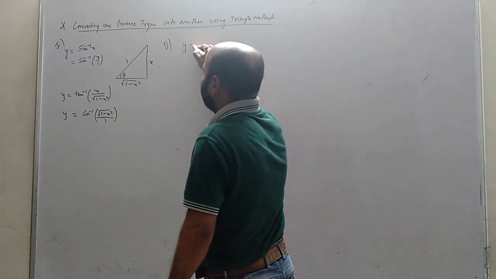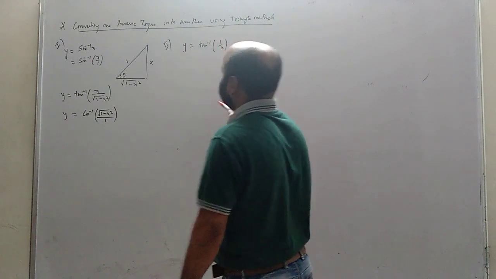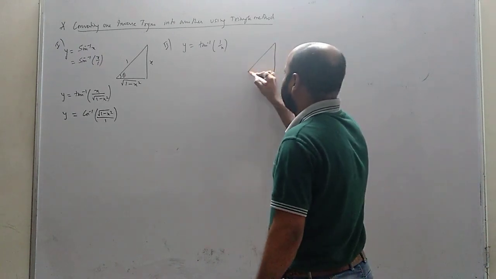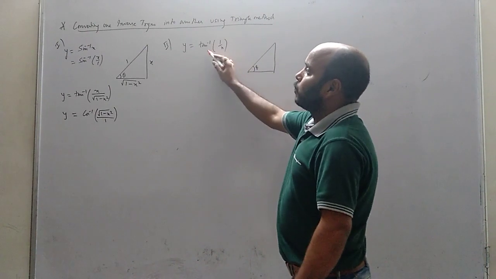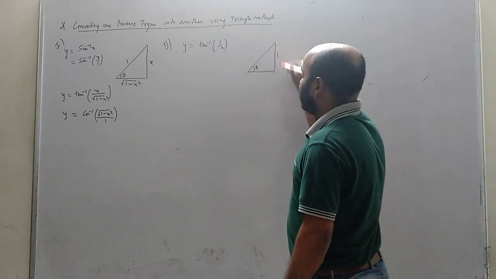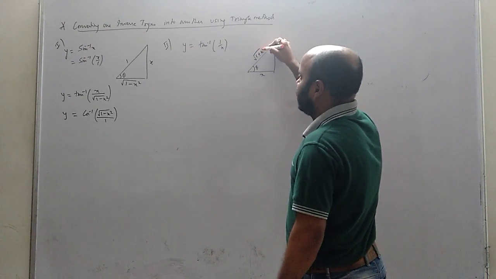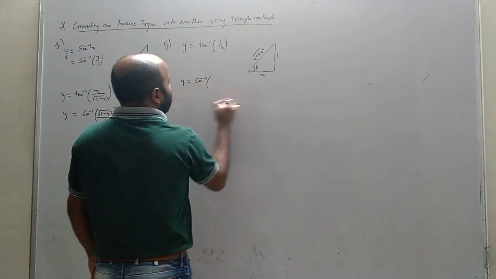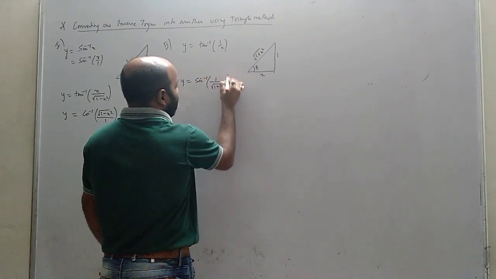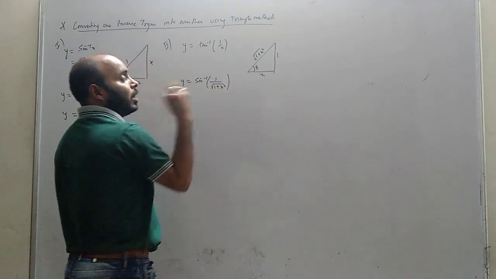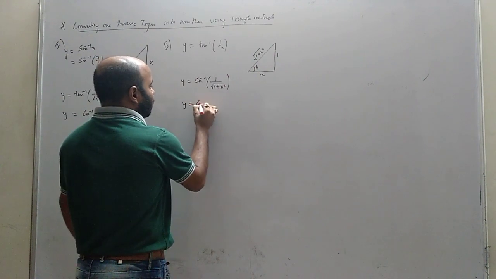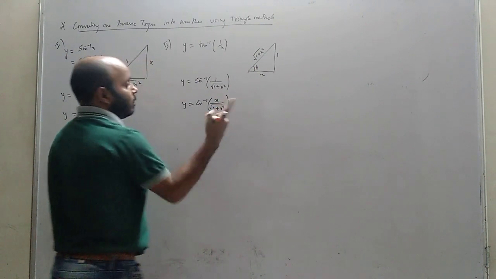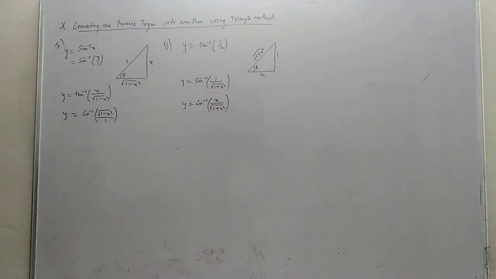Now next, for example, we have tan inverse 1 by x. I want to convert this into sine inverse. So what do you do? Take a triangle, mention the angle as theta. Now tan is perpendicular by base. So perpendicular is 1, base is x. So hypotenuse is under root 1 plus x square. Now directly convert: sin inverse is perpendicular by hypotenuse. Perpendicular is 1, hypotenuse is under root 1 plus x square. Job is done. Similarly, to convert into cos inverse: base is x, hypotenuse is under root 1 plus x square. It's done. I hope you understand how to convert these things.